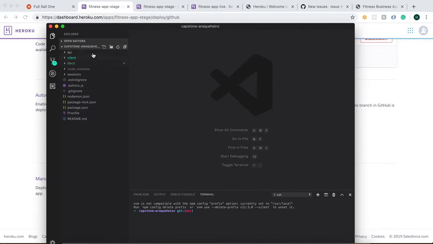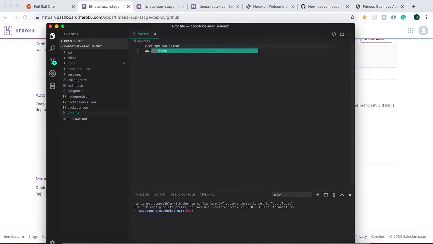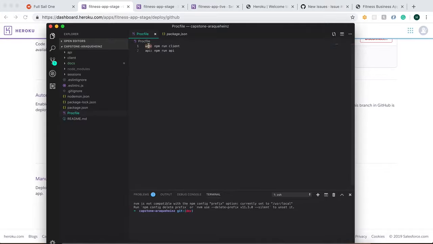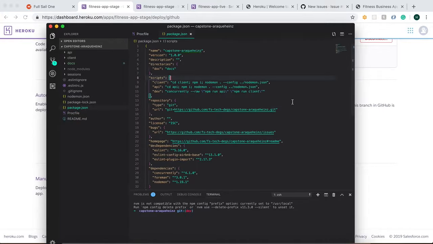After a while of trying to find an answer I couldn't find, my professor Chapman helped me, and he explained to me that when running this Procfile, and just so you know, this web is mandatory. For example, the first time I used this, I tried to use client and it would not run, so you have to use web. The first time I used the Procfile, I used client, and it wasn't working. So I went to using start, and I was in the same loop. I couldn't find an answer, and then we went to web.